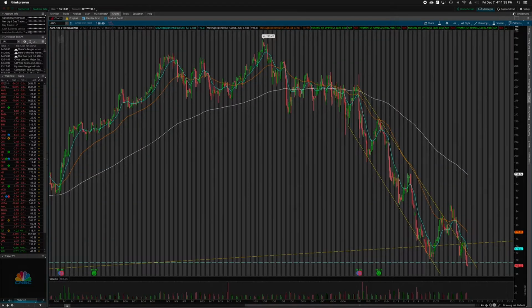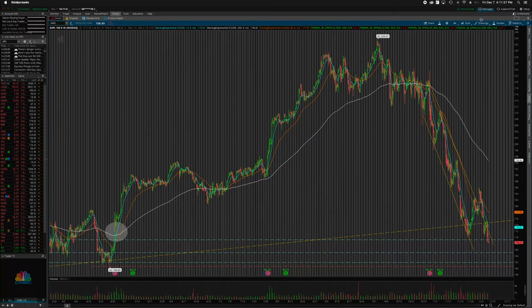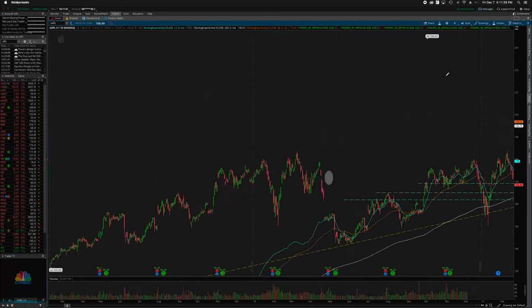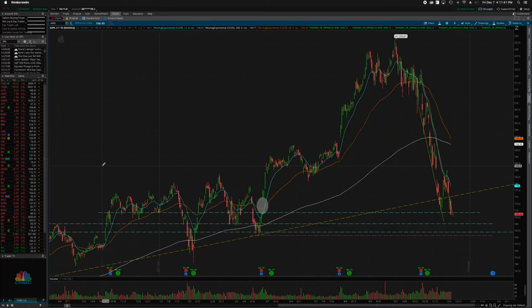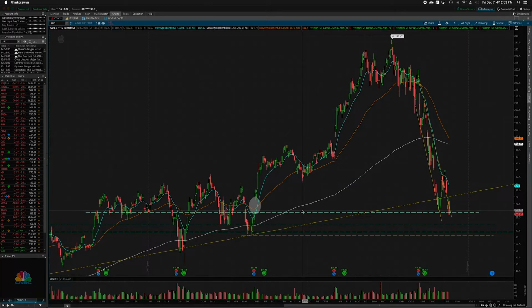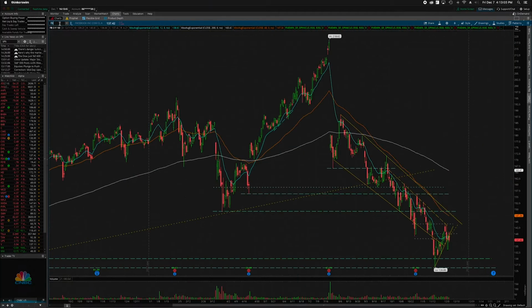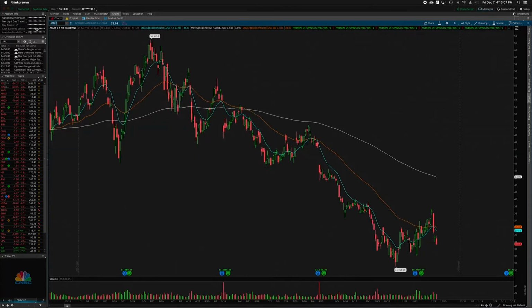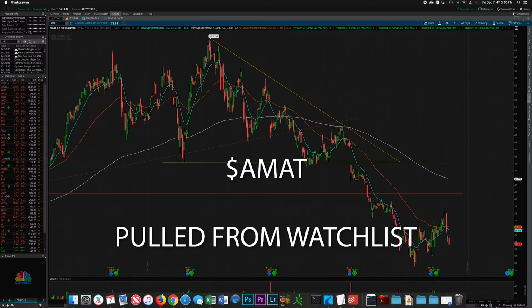Couple of interesting things happening with Apple. I think this will be a good one in the coming days and weeks. Here again is the daily view of it. Apple is done. I do want to move on to, let's call it Facebook, or should we just go in order here? Call it AMAT.